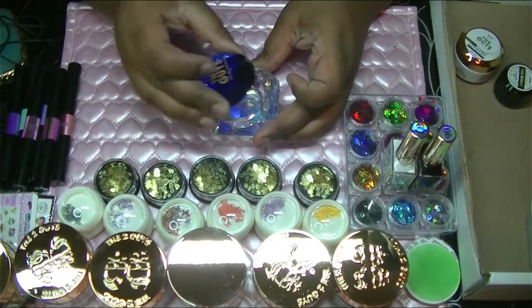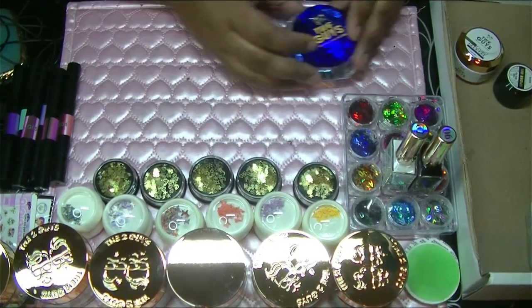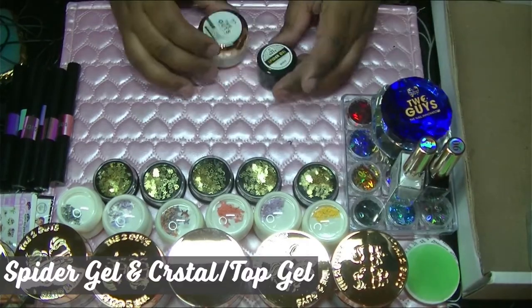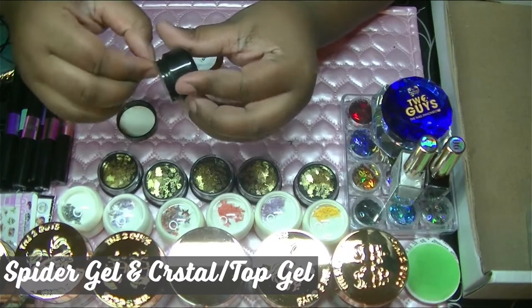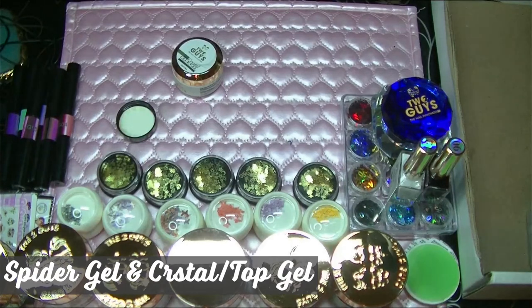Really quickly, I did want to show the dampened dish. I thought that was super cute. The way that they have their name on top of it is also really, really cute. So they also gave me spider gel, which was really interesting. I had never had spider gel before, so I was actually really excited about this. This now gives me a chance to try spider gel. And then they gave it to me in white, which is pretty interesting as well. But at the same time, white goes well against a lot of things because it's a very good contrast color.